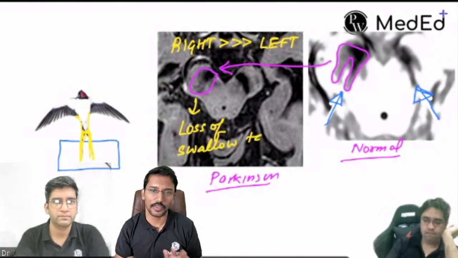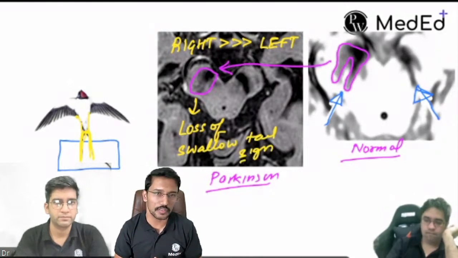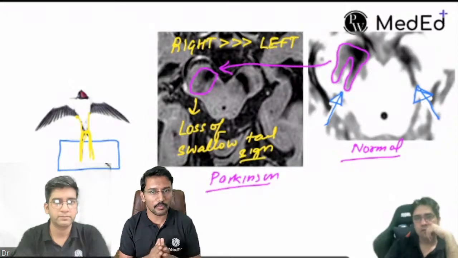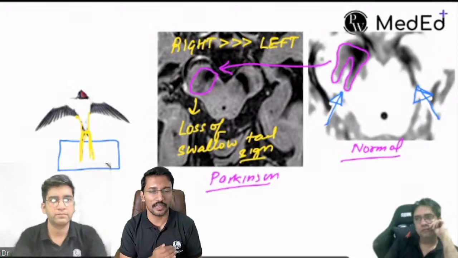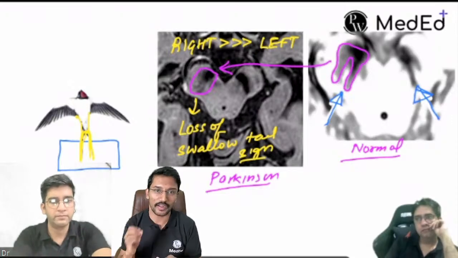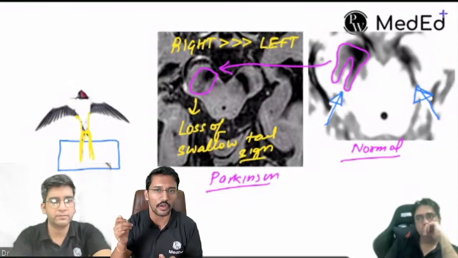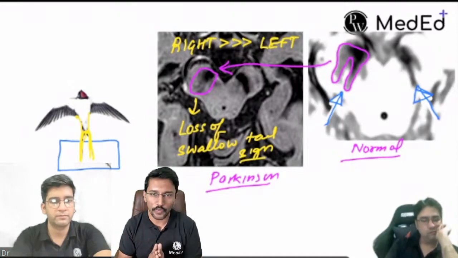We don't need it for the diagnosis, but you should be aware you might get an image-based question. Okay, so this is about the diagnosis of Parkinson's disease. What have we learned? The diagnosis is clinical. We need bradykinesia as a mandatory symptom, and either tremor or rigidity should be there. Both are there, well and good, right?